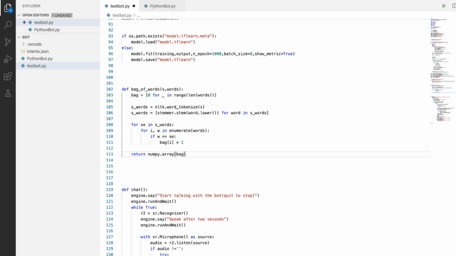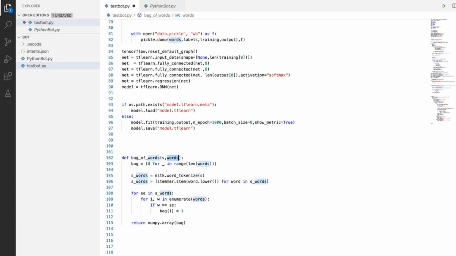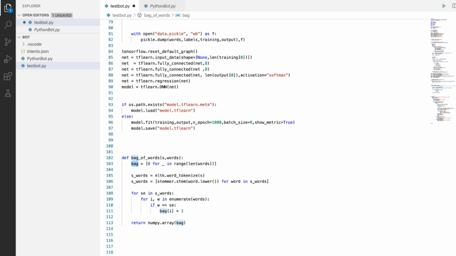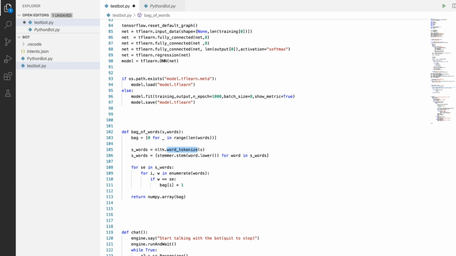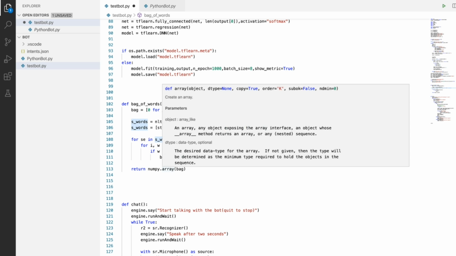So what we are going to do here, right? We are going to create a bag of words function, and take the words that we created so far, and create a range using the length of the words, like the bag of words. And after that, again in the same format, tokenize each and every word, and split up your words into many forms. And here I'm again going to enumerate those words into the bag and put it into a numpy array. Why do we create this bag of words algorithm, right?